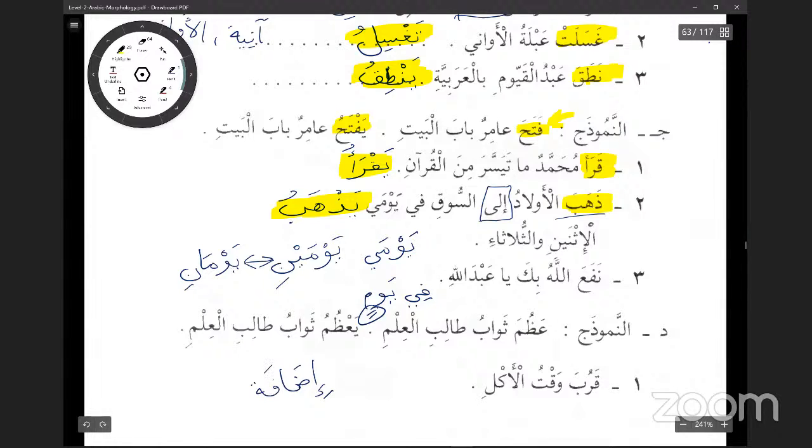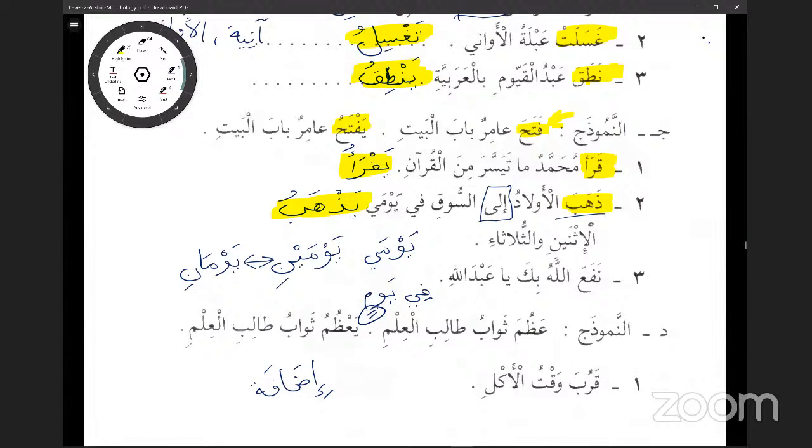Idafa. So, which is mudaf ilay. It's similar to when I taught you the first word: if it doesn't have alif lam and no tanween, and the second word has alif lam, then that is idafa. You put in "of" in the middle if it fits. Here it doesn't fit, but you put in "of" in the middle. That whole rule, you remember that?